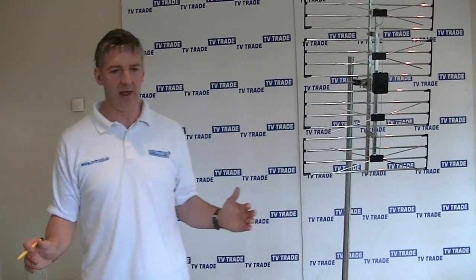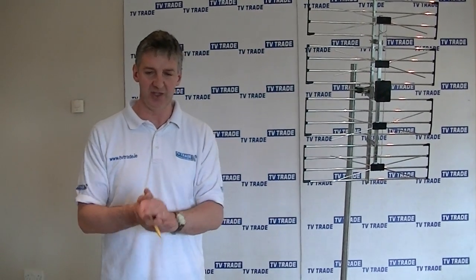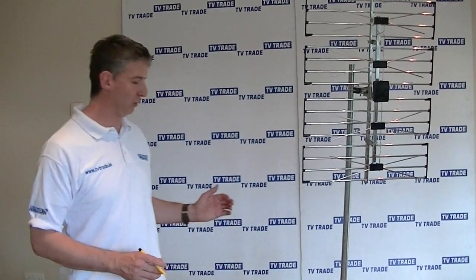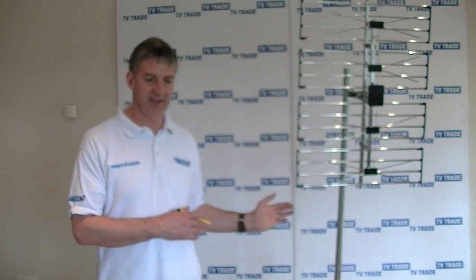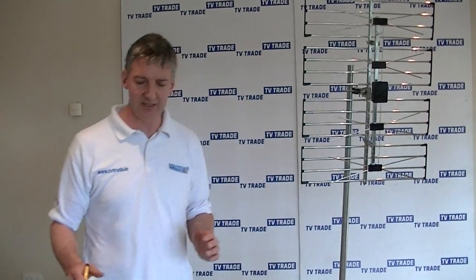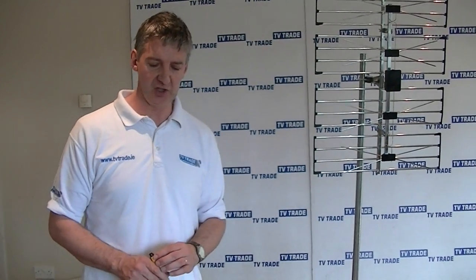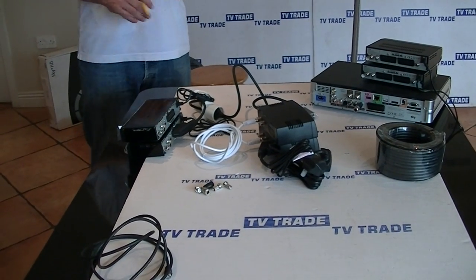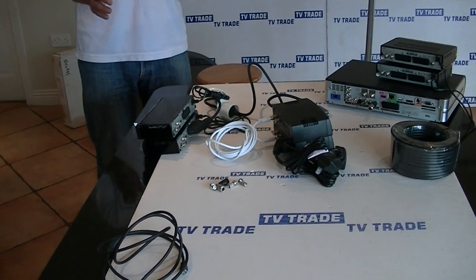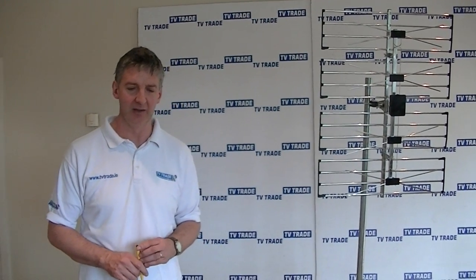We also have a schematic on the website under the downloads tab, showing exactly how this should be wired. This kit assumes that both the satellite end and the TV aerial mounted outside can stay exactly as they are, so you simply focus on buying the modulators. For each additional box you buy, you'll get the box, the modulator, and all the connectors and SCART leads, so you don't need to worry about the small details. That's an overview of how to upgrade your TV head-end for the new Saorview channels.